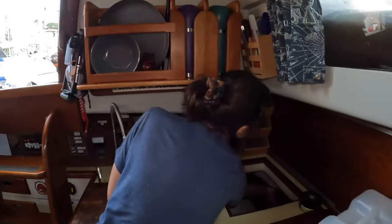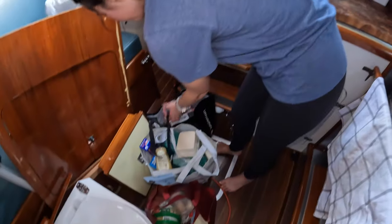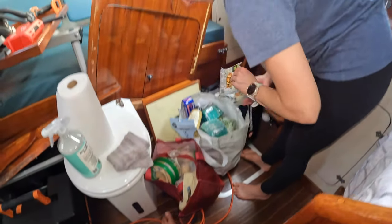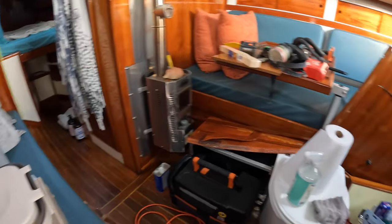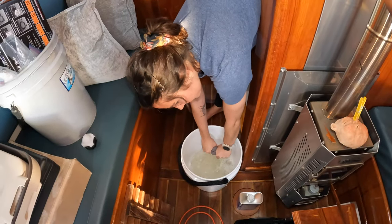Groceries! Oh yeah. Got the groceries. Katy, you did good. Just, you know, another day of living with a disassembled boat. Cleanup time? Cleanup time. It's cleanup time!